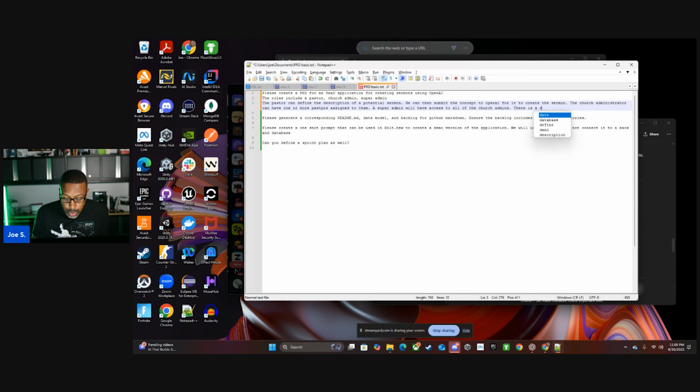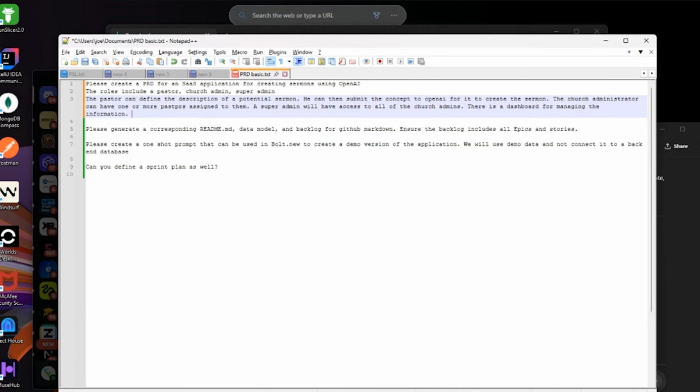There's a dashboard for managing the information. All right, so very simple. You create a potential sermon using AI to generate it, and you provide some description. I'm keeping it very vague because I don't want to go too deep. I'll get deeper once I go into Bolt.